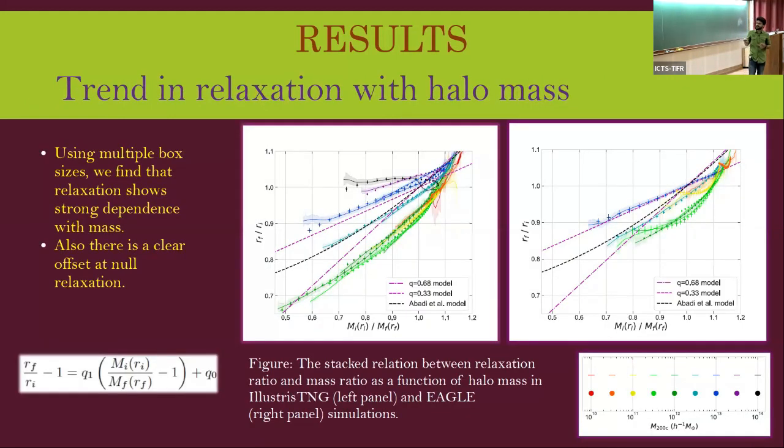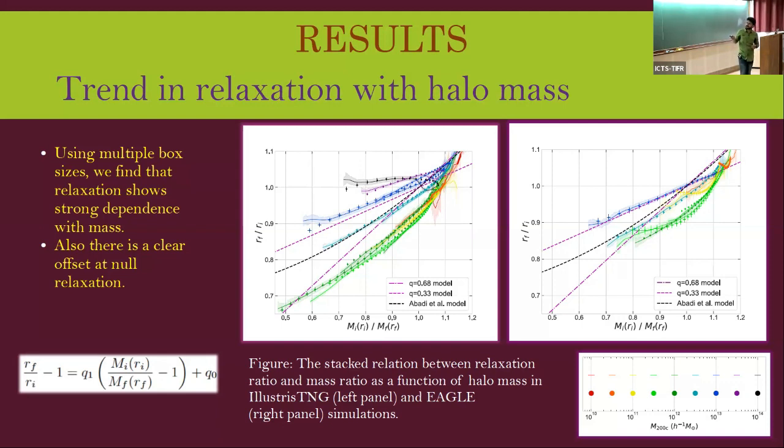So we went ahead and used all three different IllustrisTNG simulation boxes. We were able to resolve halos at very small halo mass, like 10^10 h^-1 solar masses, all the way to 10^14 h^-1 solar masses. We were also able to get enough statistics by using the largest TNG simulation.